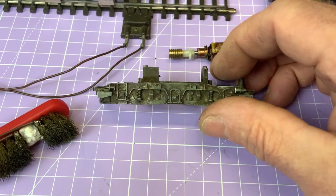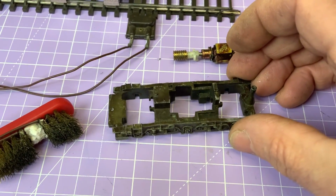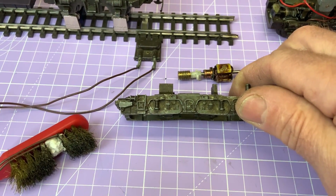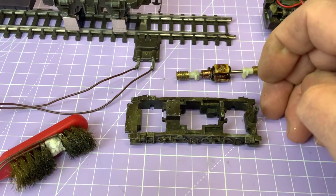Now, I'm not going to do this like I did the armature rewind video. I'm not going to make endless videos on this, but this will be going on in the background, and when I've got something to show, we'll come back to it.